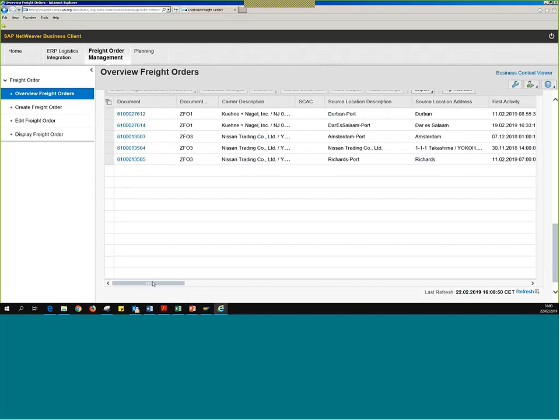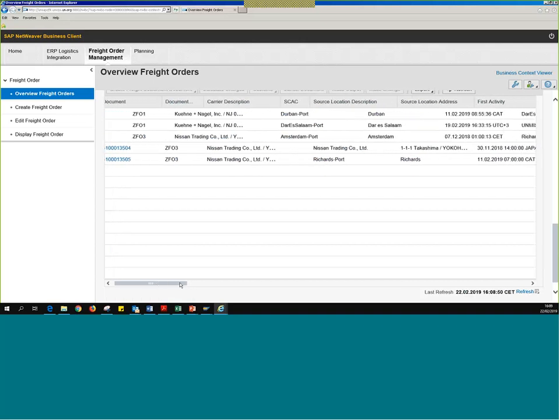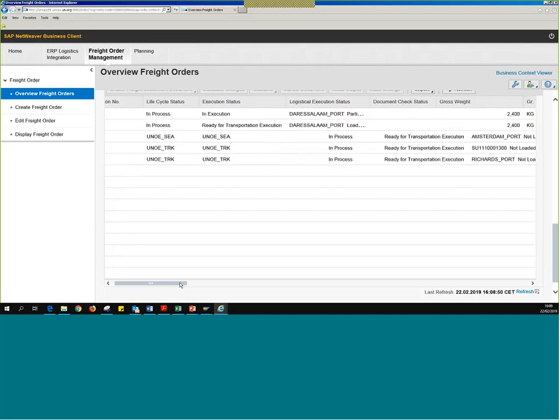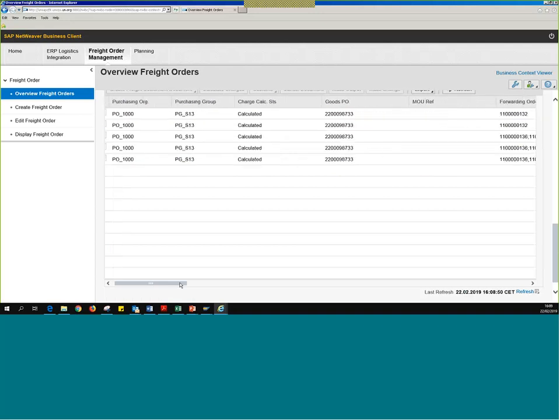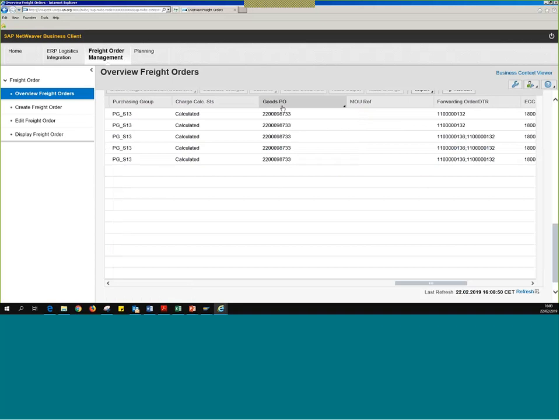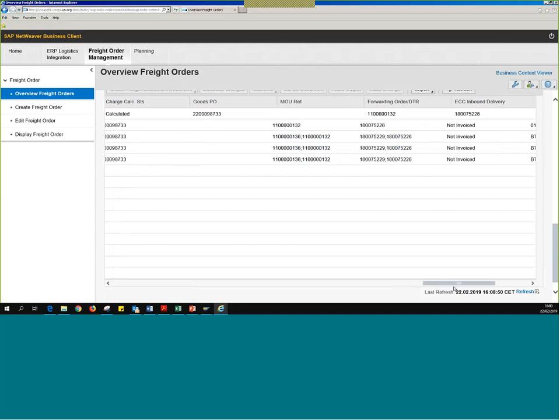Like I said before, let's move over to the right, because all the way to the right is where we can see, there you go, the goods PO number linked to all these documents. And we see here that this is actually the same goods PO number linked to all those freight orders. So in a way, we're on good track. What this means is that all those freight orders belong to the same goods PO, and we have the same DTRs and the same inbound delivery document number.